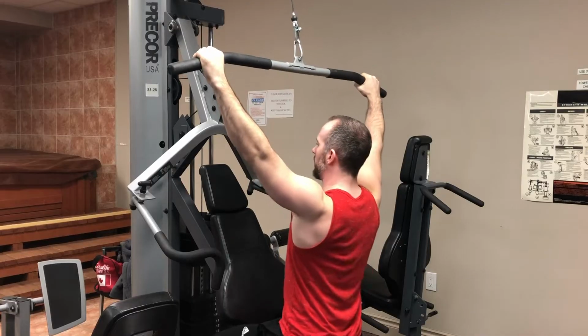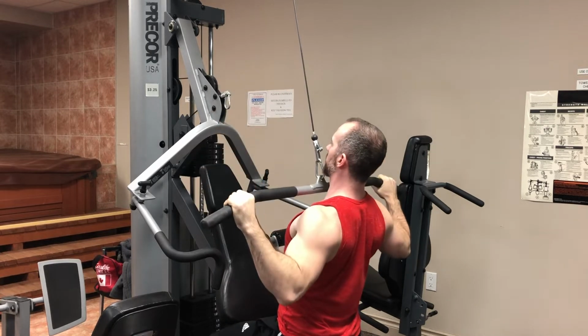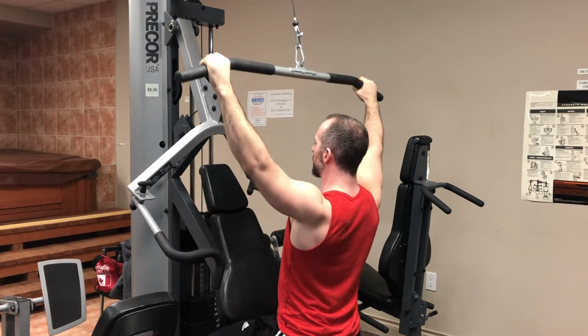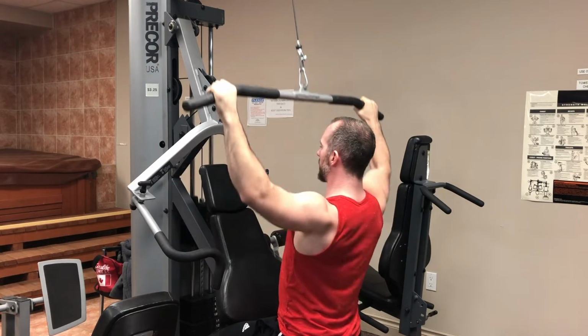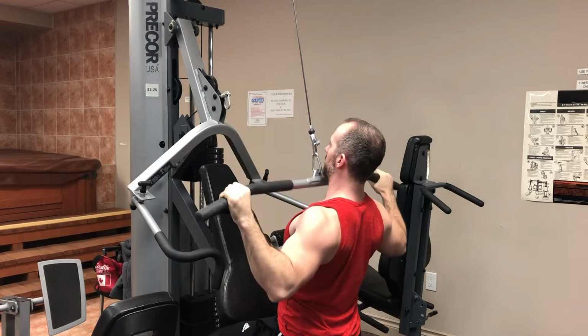I find the lat pull down is a great place to start for so many people when it comes to developing the strength to eventually pull themselves off the ground. We need to be able to have that lat strength and that back strength to be able to pull down that bar towards our chest. So lat pull down is absolutely one of the very best places to get started on your journey to doing a pull-up.